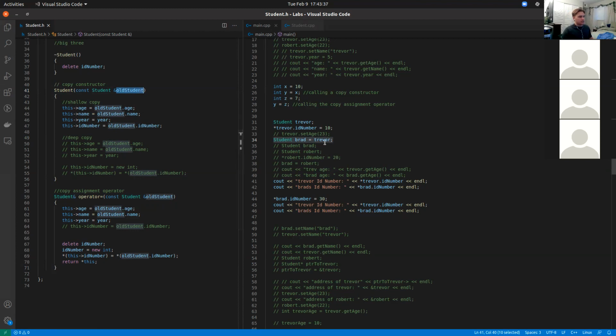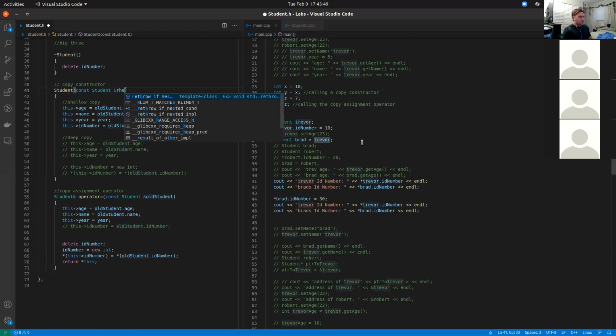Old student being the student on the right hand side, the student that already exists that we're copying from. If you go look up these copy constructors online, and some of you may already have, you'll see a lot of people do RHS, and Fox may do this. I'm not super sure. But all this stands for is right hand side. So right hand side of the equation.